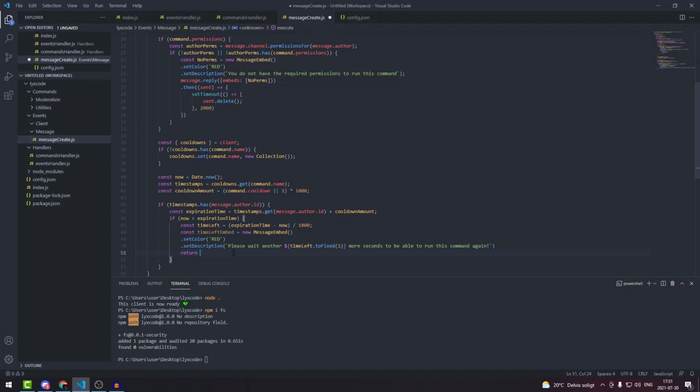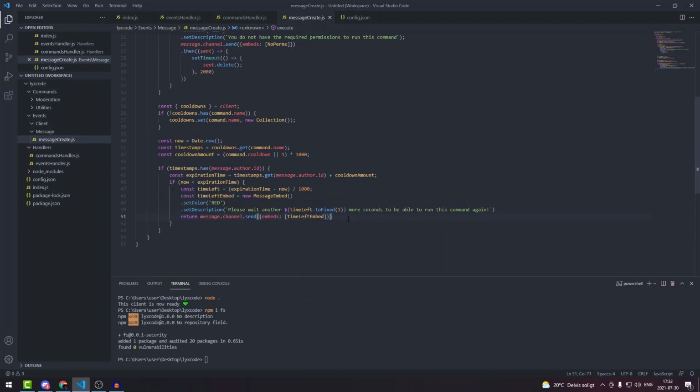And now we're gonna return it as a message reply. So return message.channel.send. Actually, let's do this right here too. Message.channel.send. We're gonna remove this. Simple. And we're gonna pass in the embed to be the time left embed. Pretty simple and straightforward. And then we're gonna delete that message.